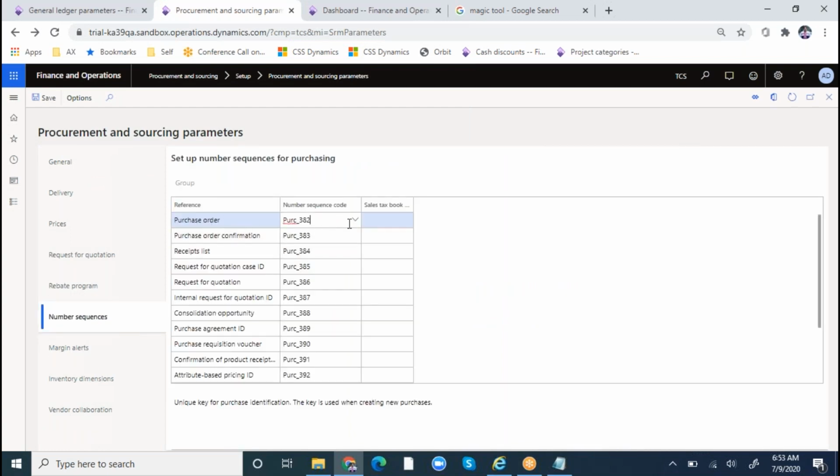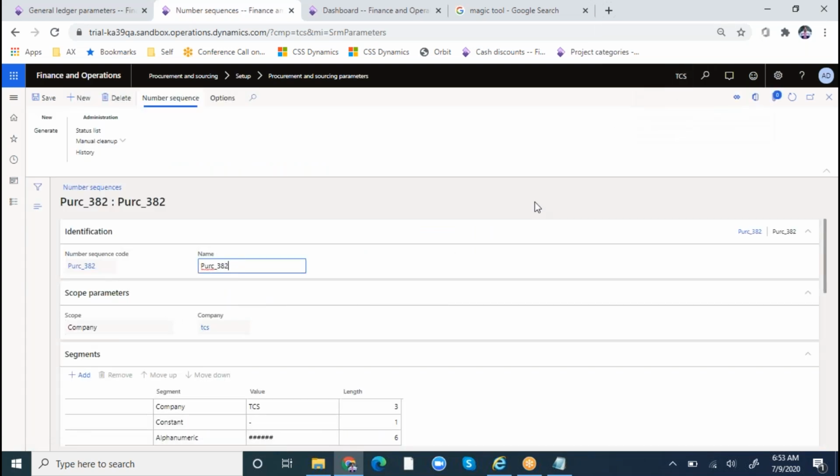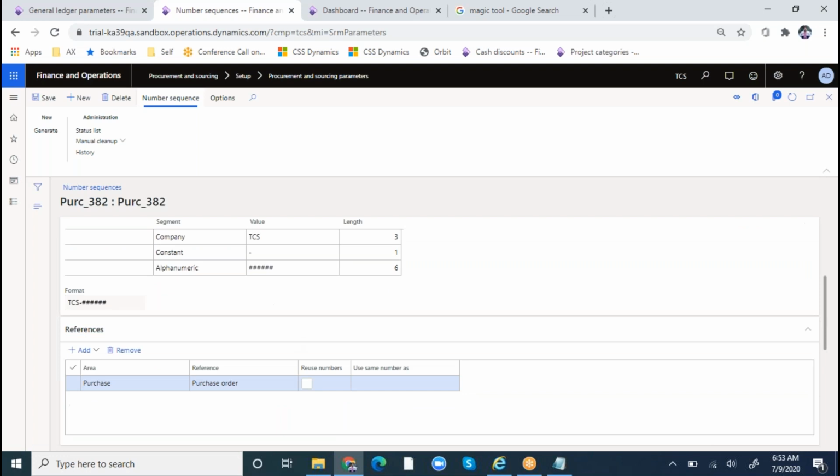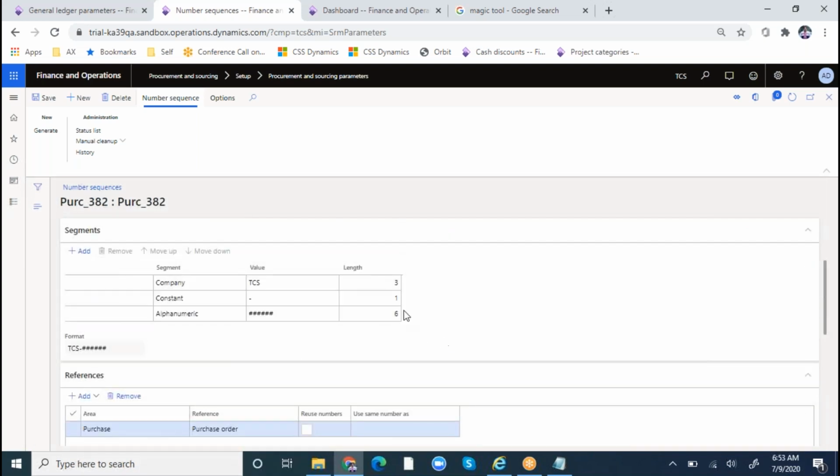You will find the purchase order number sequence by right clicking, view details. You will find it is TCS-0001. This is the format. TCS-501. So for the majority of number sequences, this format only.